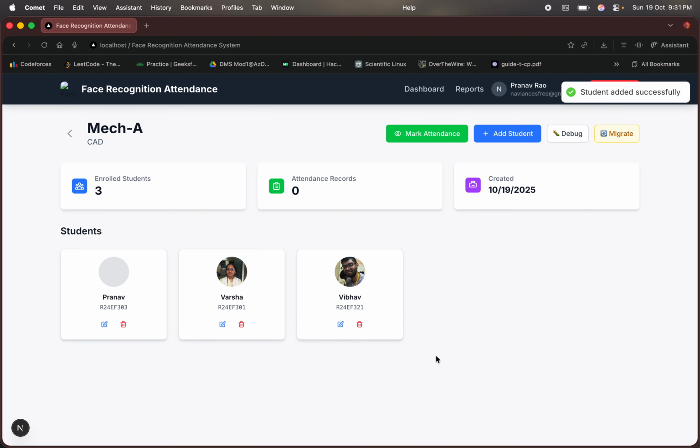Great. Now we have several students enrolled. Notice how each student card displays their photo, name, and registration number. You can also edit or delete the students if needed.